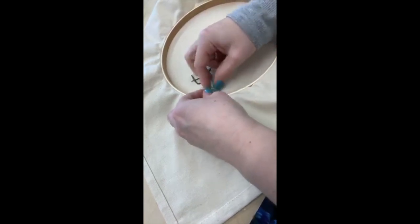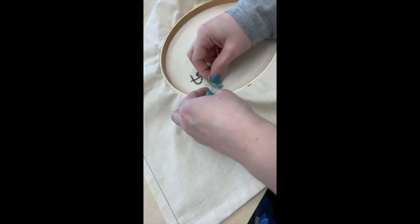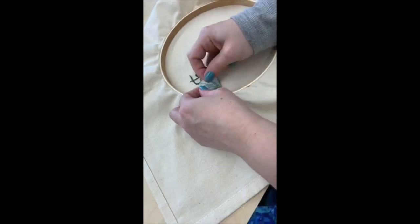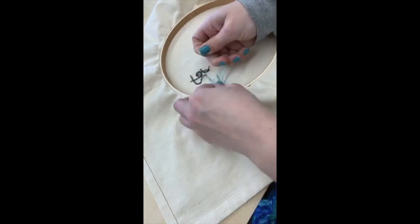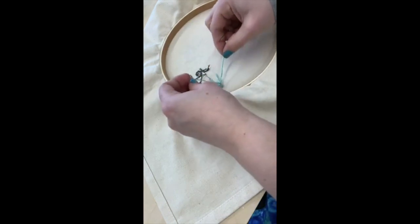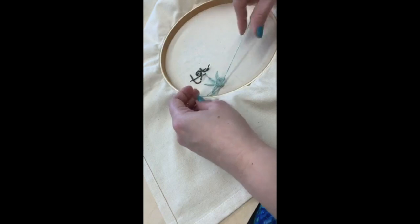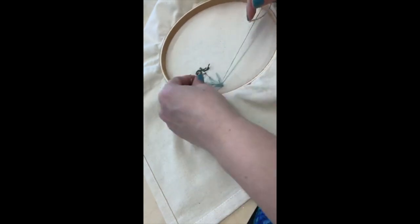So if you find yourself in this kind of trouble, we're at the end of our stitch here. So we're just going to see what happens when we pull on stuff. I felt it earlier and I should have stopped. It's just a mess. It's not going anywhere. It's just going to stay there. That's fine.